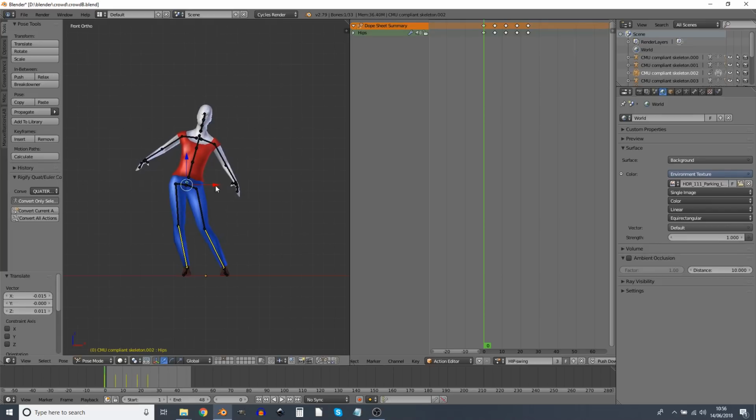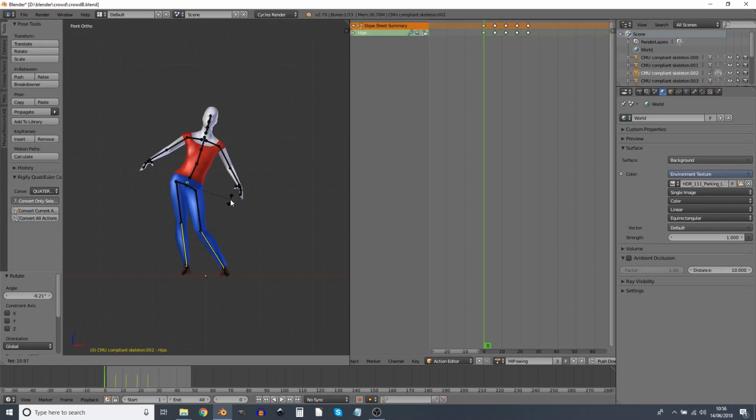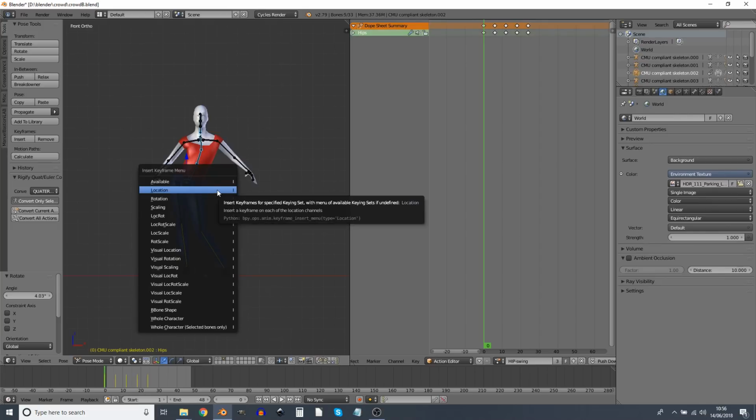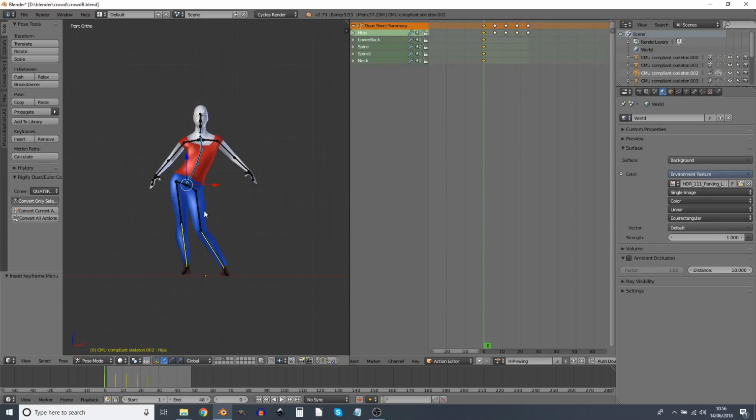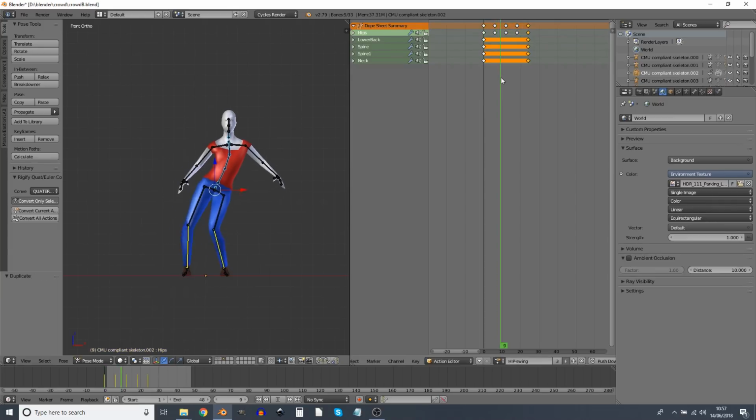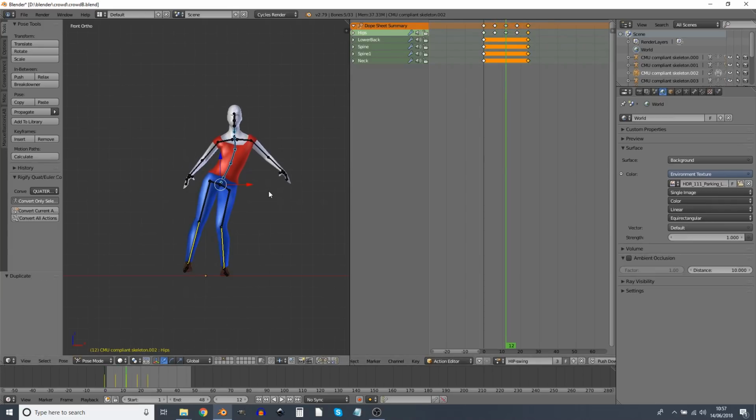And rotating that around, and then I'm going to rotate that one. Let's rotate that. And so that one, that one, that one, that one, and that one, location and rotation. And we duplicate this to the end.